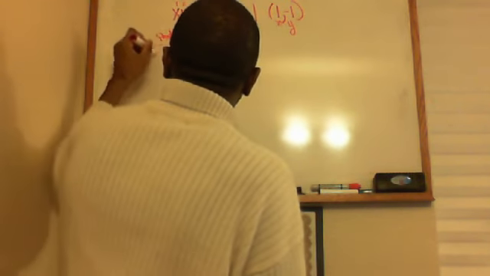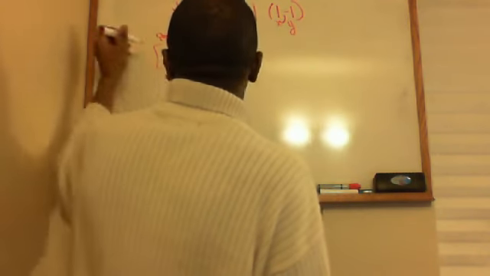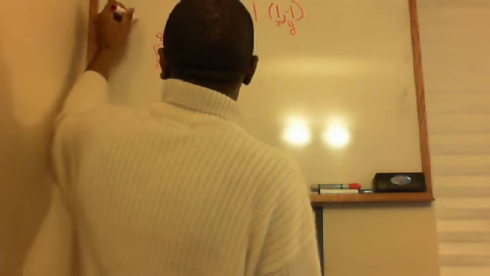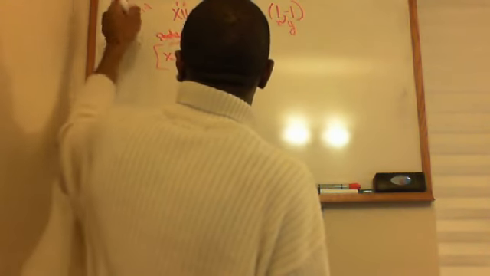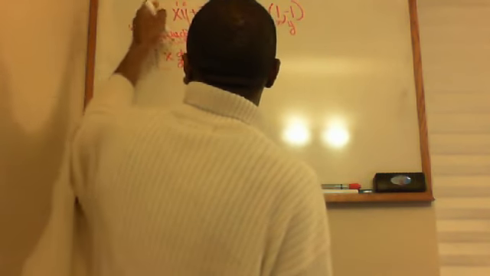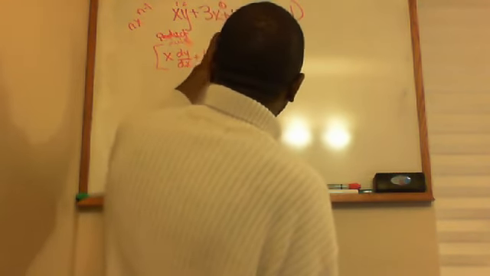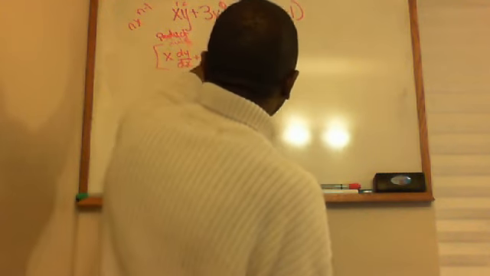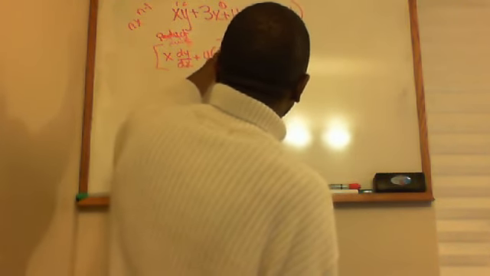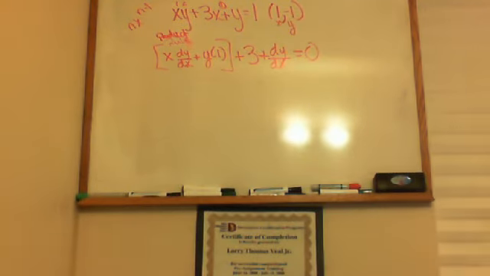Now I put that in brackets, and the derivative of 3x is 3, because in the power rule it's n x to the n minus 1. The n is the exponent that's already there, an invisible 1, so 1 minus 1 is 0, and anything to the 0 power is 1. So the derivative of 3x is 3, plus the derivative of y, which is dy over dx. Set it equal to 0 because the derivative of any constant is 0.